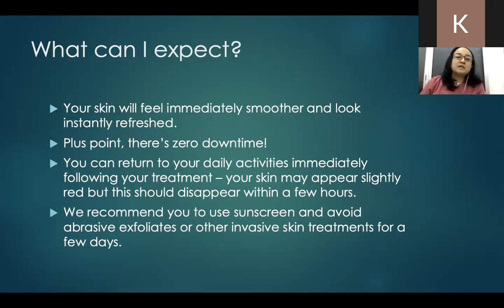What can I expect from this treatment? Your skin will feel immediately smoother and look instantly refreshed. Plus point, there's zero downtime. You can return to your daily activities immediately following your treatment. Your skin may appear slightly red, but this should disappear within a few hours. We recommend you use sunscreen of minimum SPF 50 and avoid abrasive exfoliation, so no scrubs or other invasive skin treatments, no chemical peels and whatnot, or any treatment that would require you to apply anything abrasive over your skin, especially in the first week of the treatment.